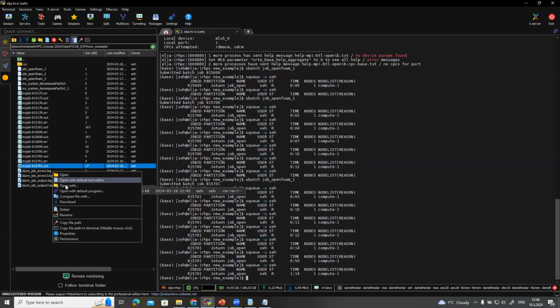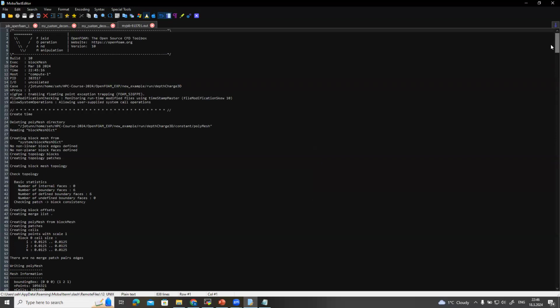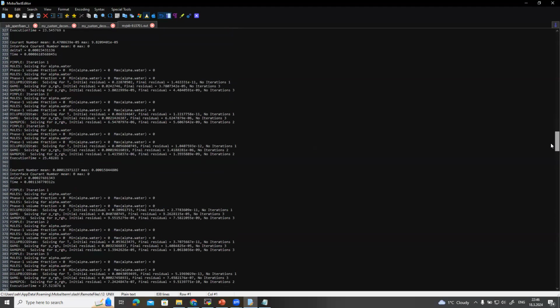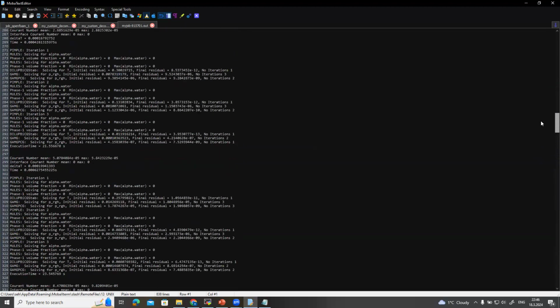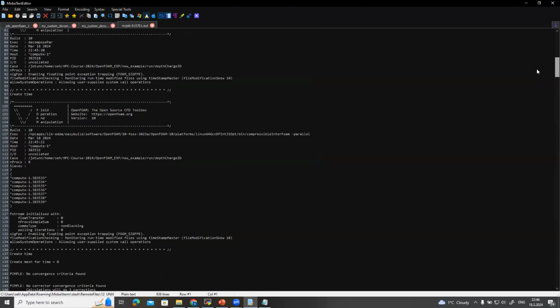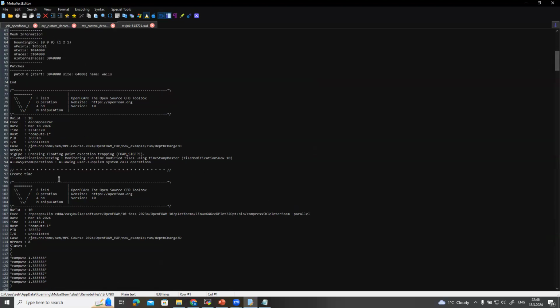For the report of the simulation, when you open this file, you can see the simulation and the running of the parallel solution of these problems. Now it's in the part of the solver. It didn't create the decompose part, as you can see here. It doesn't show the processor because they were created in the previous run. We forgot to delete them, so it continued on that part. And the error is mentioned here because of the availability of the previous run.